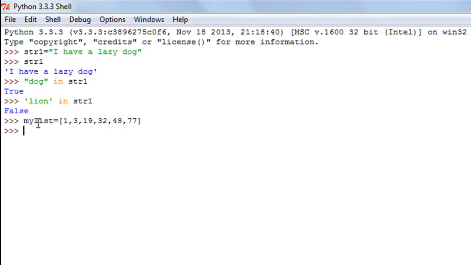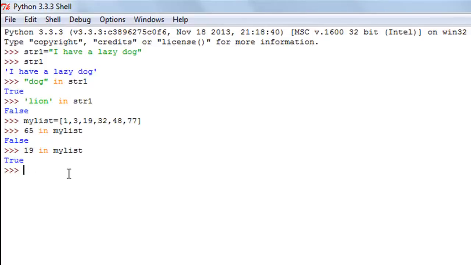And if I want to see whether the number 65 is present in my list or not, I'll type in 65 in my list. I press the enter key, I get False because 65 is not there in the list. And if I check something that's there in the list, let's say 19 in my list, I see True, because the number 19 is there in the list.